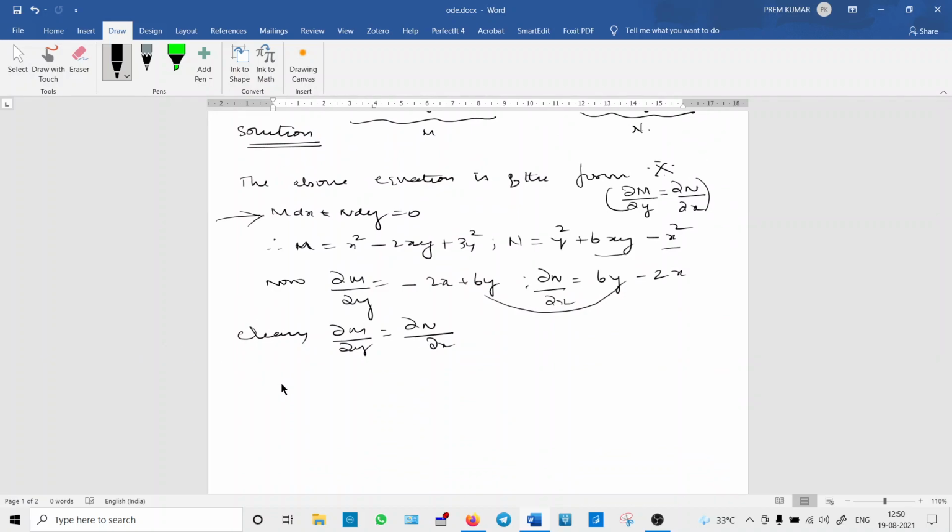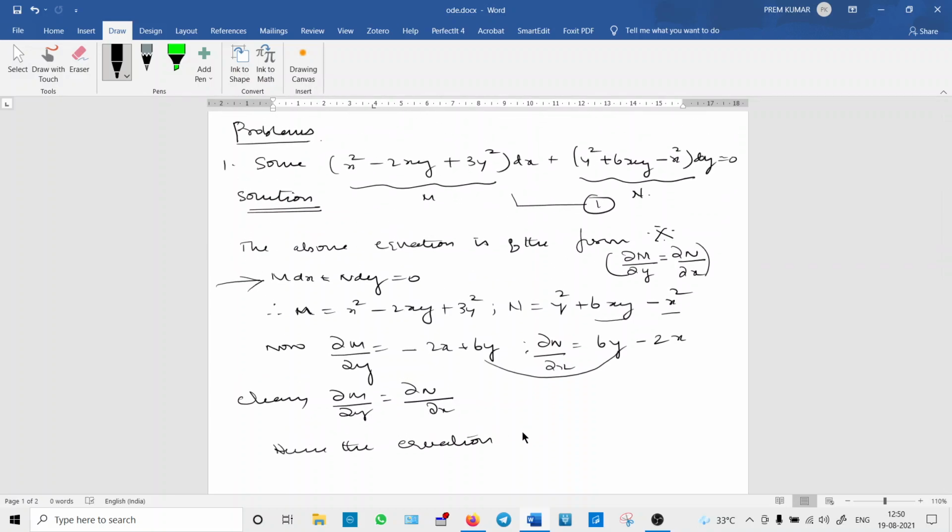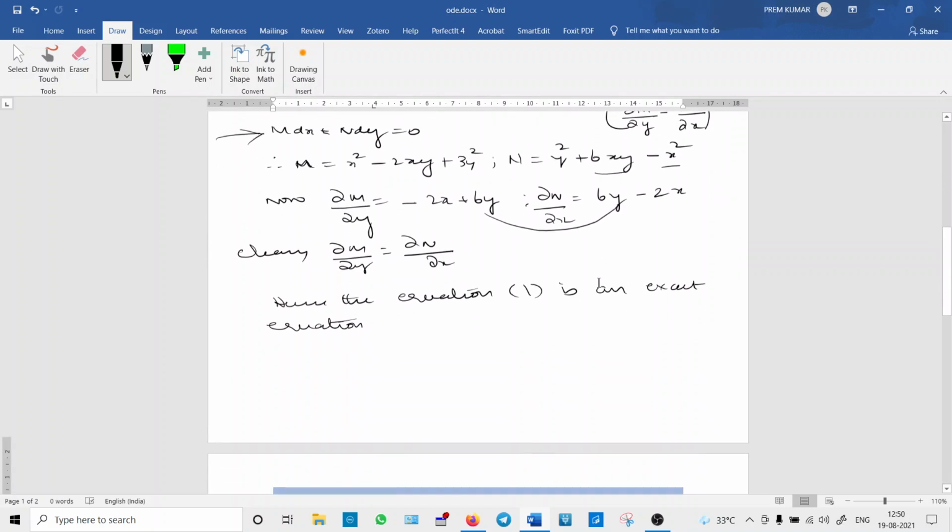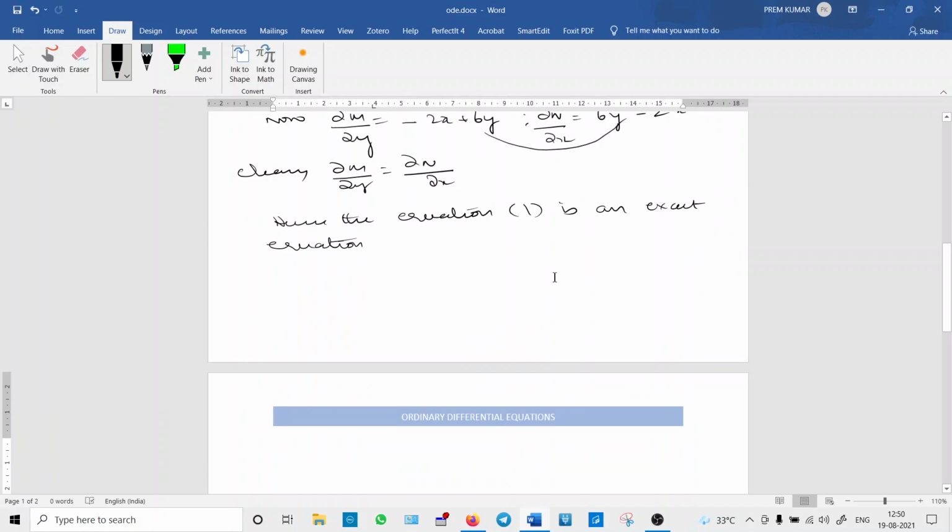So as per the theorem, this condition is satisfied. Therefore, I name this as 1, which means that equation 1 given is an exact equation. That is a differential equation only, written in differential form. As we already discussed the definition of differential form, and it satisfies this condition, hence the given equation 1 is an exact differential equation.